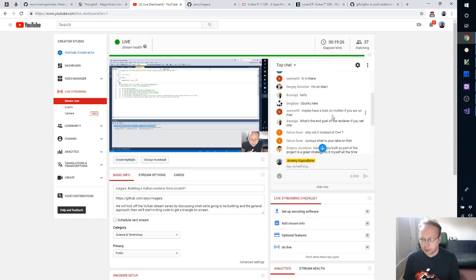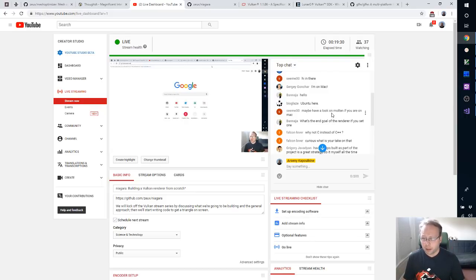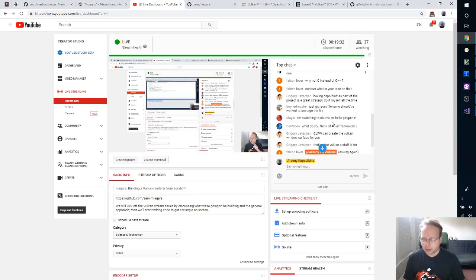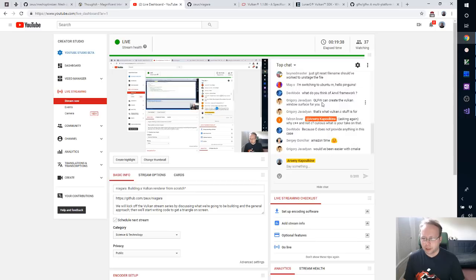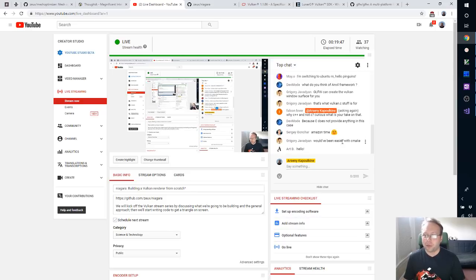Maybe have a look at Molten if you're on Mac. Yeah, MoltenVK looks pretty good on Mac. I covered the end goal. Why not C instead of C++? I'll talk a bit more about this. Would have been easier on CMake?